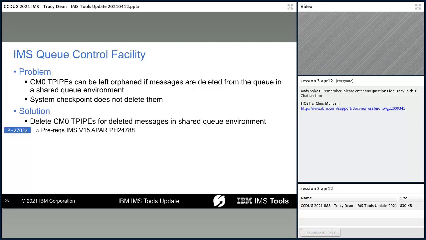And so we do have a new function PTF that allows you to delete those CM0T pipes for those deleted messages with the new function that we have here. You'll notice that in the blue box is the QCF APAR number, but it prereqs an IMS version 15 APAR as well. So you will need the PTFs for both to use this new function.